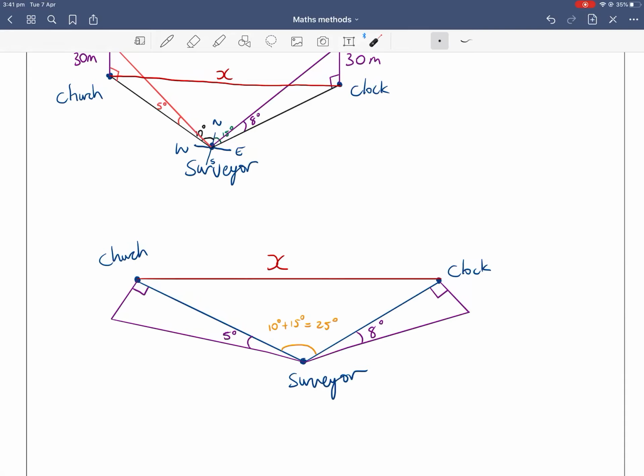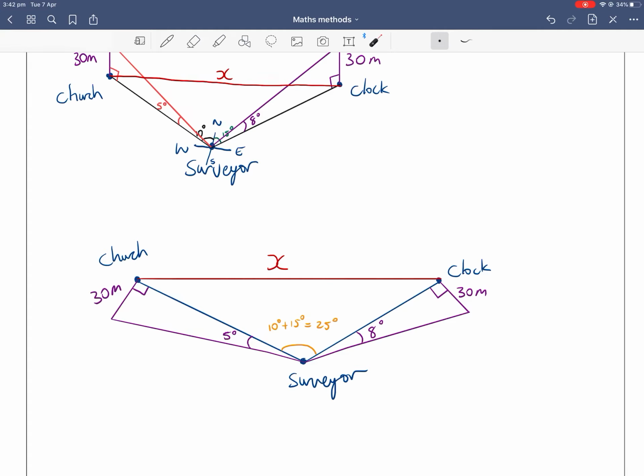Do we use the sine rule? Do we use the cosine rule? Well, the right angle triangles give us a hint to use SOHCAHTOA already, because we've got angles and right angle triangles. I forgot to label that. We also know that the height of the clock tower is 30 meters and the church is 30 meters. This would help us because if we can apply SOHCAHTOA, we've got opposite, and maybe we can work out the adjacent side. Then we can use tan to work that one out. So opposite and the blue adjacent side.